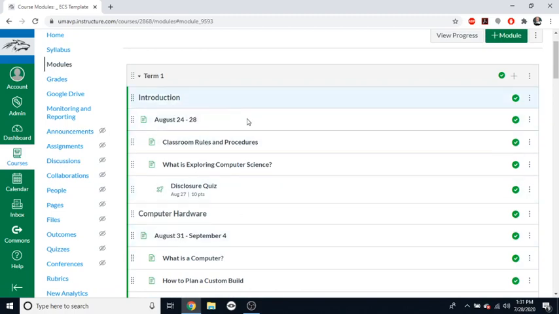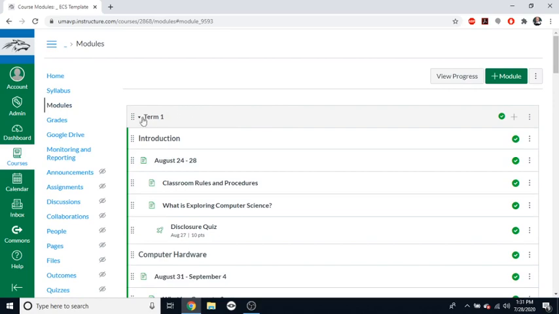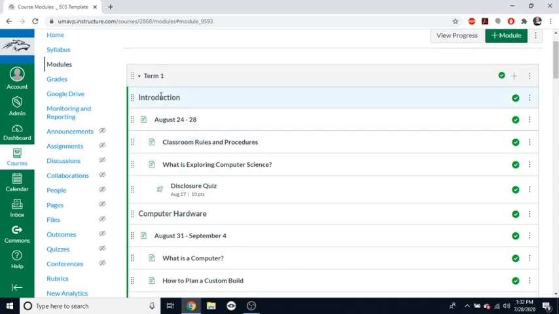So here's how I have my courses set up. I have individual modules for the terms themselves. Some teachers organize by week, some teachers organize by day. I organize by term. You can also organize your modules by specific units. So, we're doing a unit on the solar system. So all the solar system content is going to go into the unit. That makes sense to me as well, but I still like the term breakdown because what I can do is separate my units by text headers within the module itself.